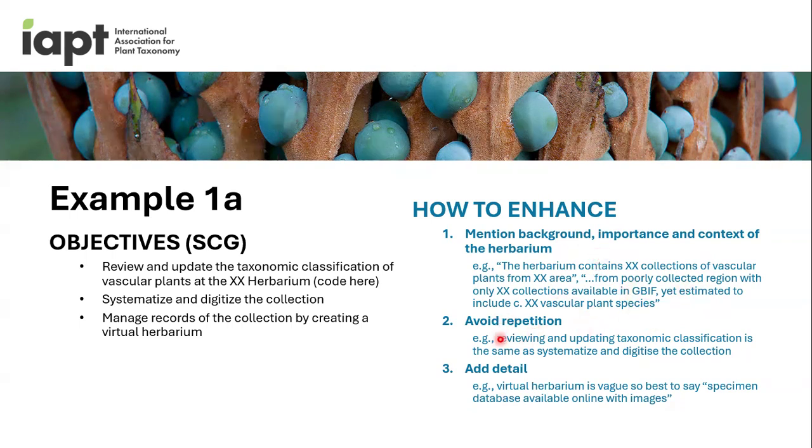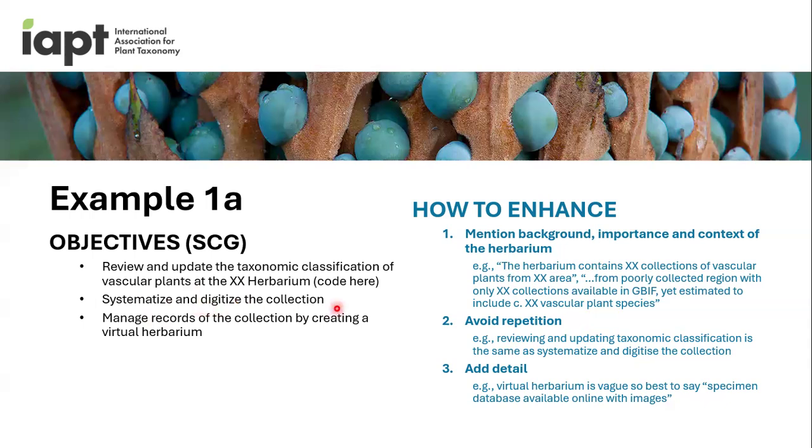So avoiding repetition is another theme. So funny that there's this add detail, avoid repetition. But let's think about this for a minute. Objectives should be quite down to the point, and you should have some detail, but avoid repetition. And here we might see, we raise the question of review and update the taxonomy classification of plants and systematize them. Well, isn't that the same thing? So you could just simply get rid of this second point, the systematize, and just focus on digitizing.